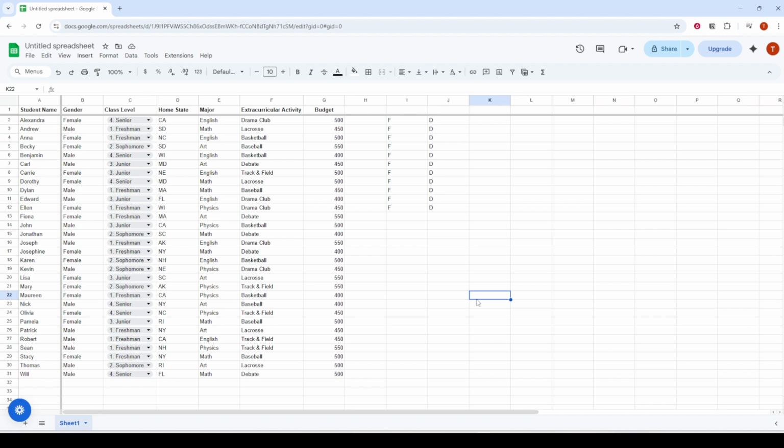Only the range you highlighted is affected, so if your data is split into separate blocks, run the tool on each block individually. If you don't see any change, double check that you selected the correct columns and that your header setting was accurate. And if you add more data later, simply repeat the same process on the new or combined range. That's it. By carefully selecting your range and using Data Cleanup, Remove Duplicates, you can keep your Google Sheets clean, consistent, and ready for analysis.